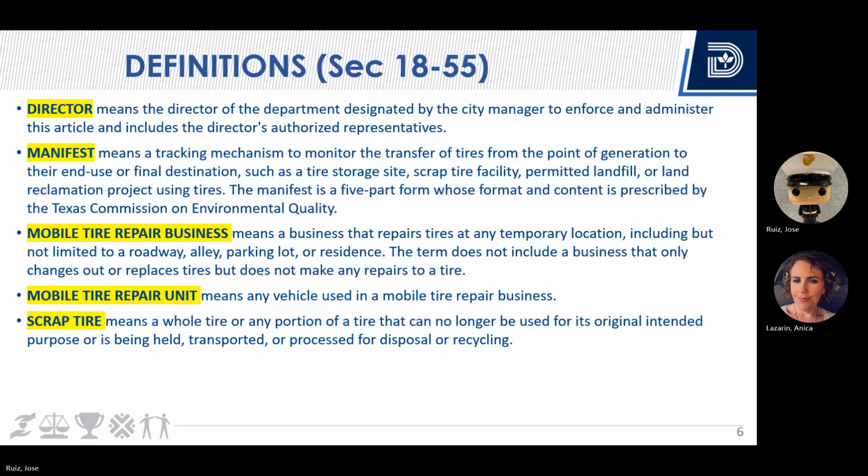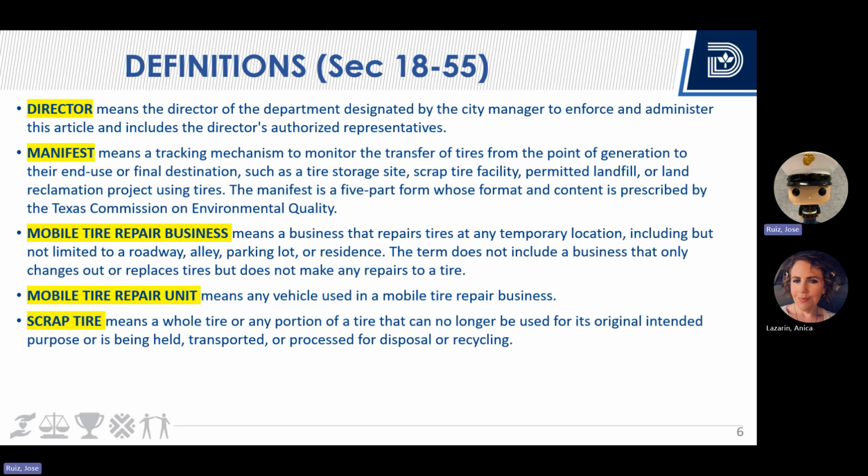A manifest, this definition may be new to some. Before, we required the transporters and the generators to have a manifest. And while we asked the tire businesses to keep a copy of the manifest, it was originally not mandatory for the tire businesses, but it is now with the new changes to the ordinance.